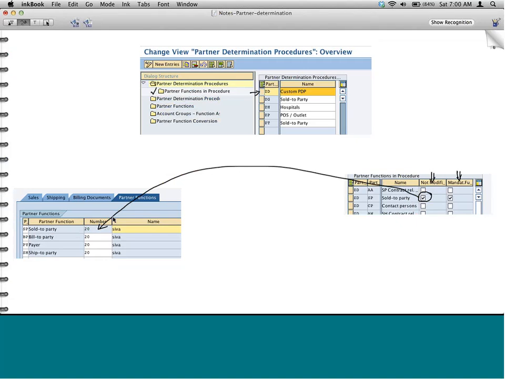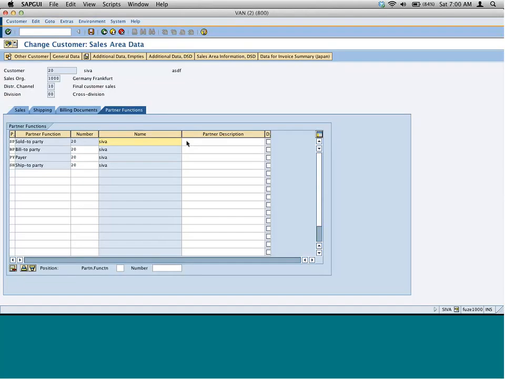Okay? Why do you do it? Generally for partner functions that are automatically determined, there are some things that you don't want the user to change. If that is the requirement, then mark it as non-modifiable. Okay, now let's say we try and delete this one.